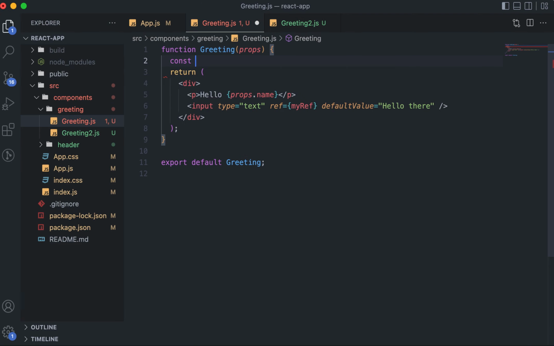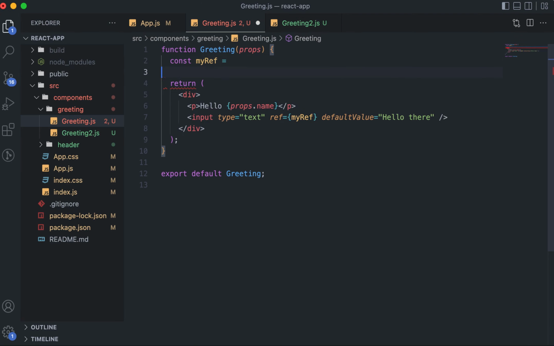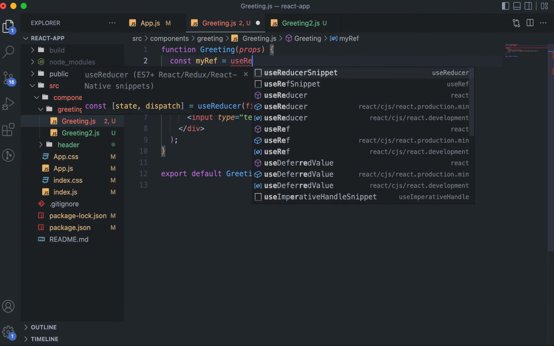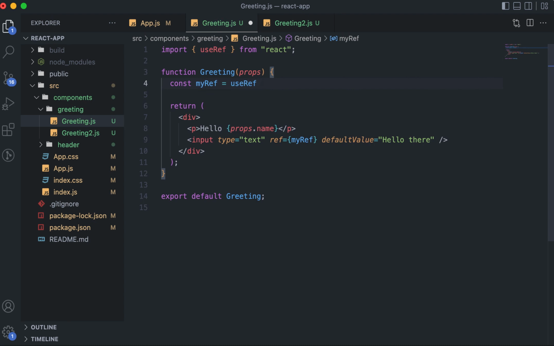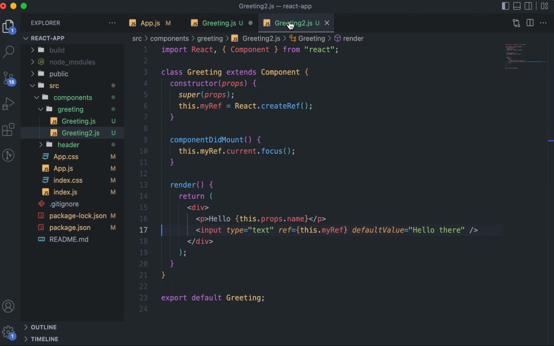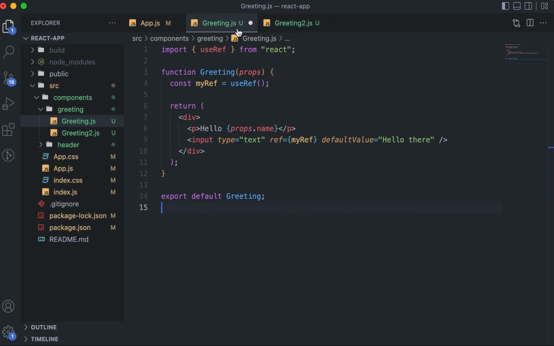And what we are going to do is myRef is equal to useRef. You might have used it in some of the earlier videos, but the idea is the same. Instance fields are there, and these are also used to create instance fields, but actually the name comes from this DOM reference only. So actually this is used for dual purposes in a functional component.